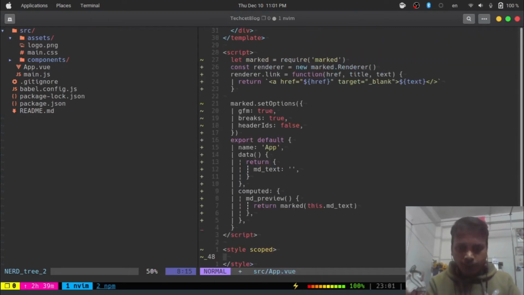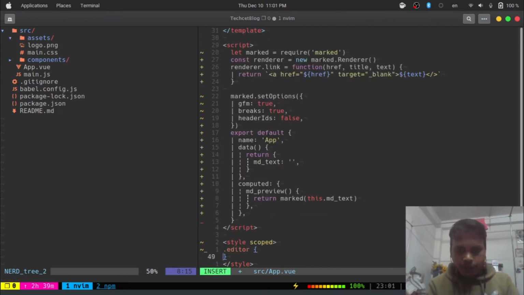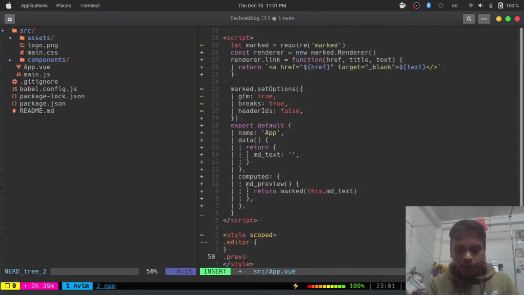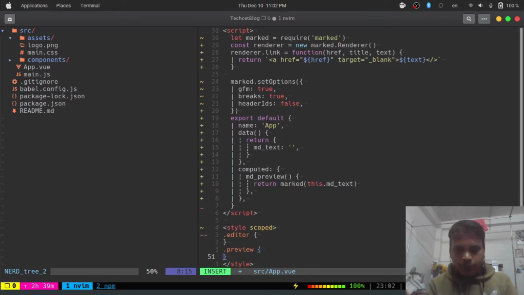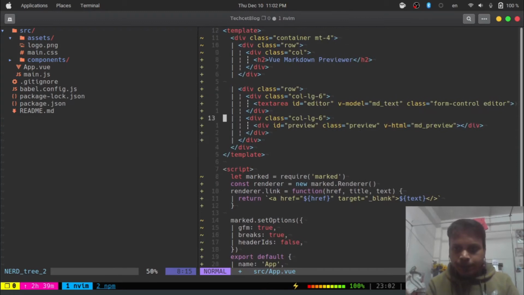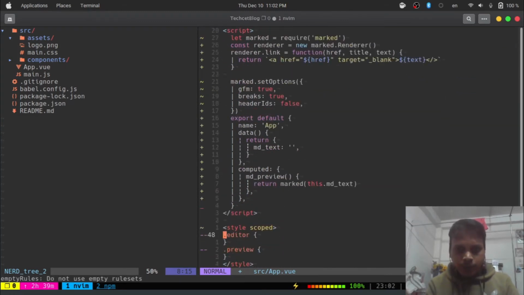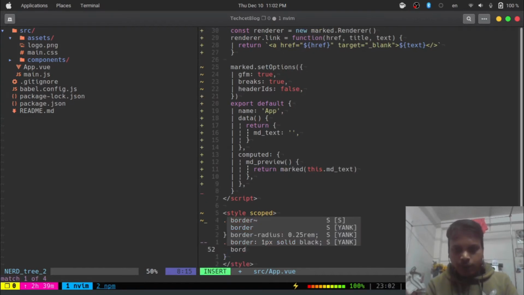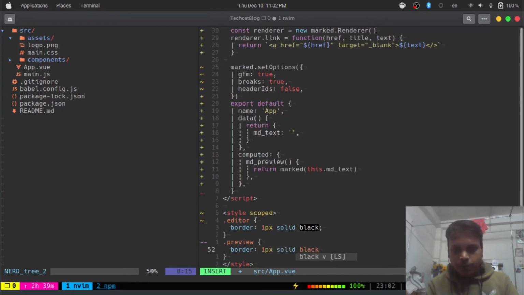So app.vue, we are in the app.vue file, and then I can style our editor and then our preview. Now in our editor I can add a border, so border 1 pixel solid black, and for preview border 1 pixel solid black.